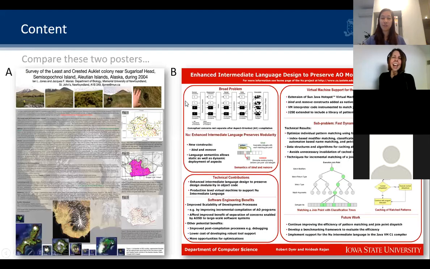Okay. I want you to have a look at these two posters. You don't need to be able to actually read them, so don't worry that the text is quite small. What I'm wanting to ask you to consider is how much content each of them has included and how easy it is or isn't to take in that text or that content. So I'll let you pause, and I'm going to get you to vote for them in just a second.